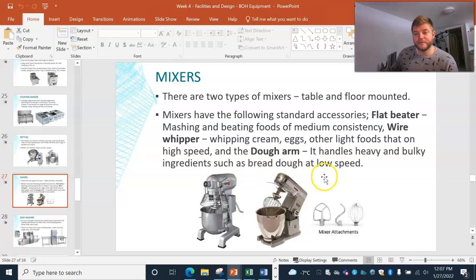And then we have mixers. So, often people will refer to them as a Hobart, which is just, again, a brand name. But these are really big mixers. And you can have different beater options in there. So a flat beater for mashing and beating foods, a wire for whipping things, a dough arm that works with dough. There are even additions that you can put on that will grate your cheese for you or do things like that. They're really useful in a large capacity resident home or long-term care, especially because you can make different consistencies of food. They're not nearly as useful in a smaller restaurant setting.